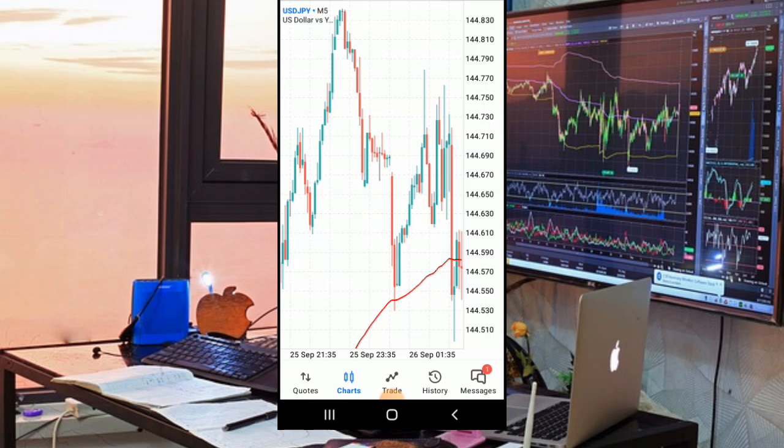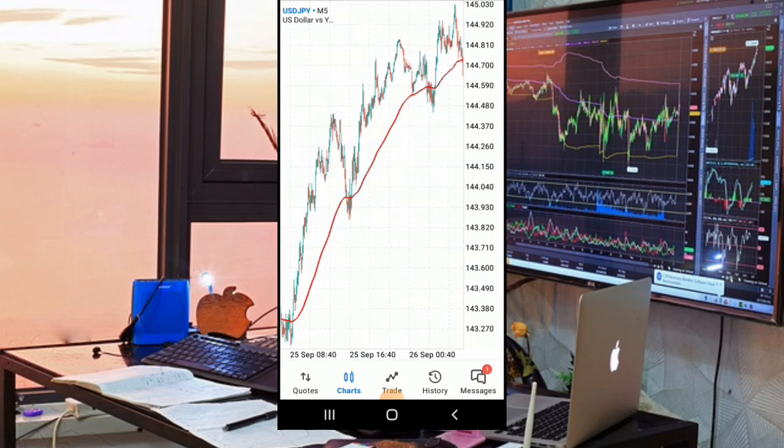So guys, today's strategy was for those who are new in forex and for those who don't like complicated things. This is very simple. You just look at the price movement. If it is an uptrend, you wait for the price to be above the moving average, and then you look for a bullish engulfing candle. You start placing your trades, and if price is below the moving average, you look for sell entries and you wait for price to be going down, and with a bearish engulfing candle, that is when you're going to be placing your trades like that.